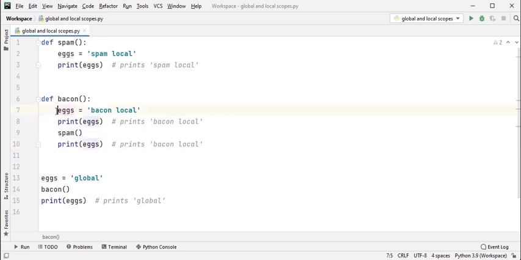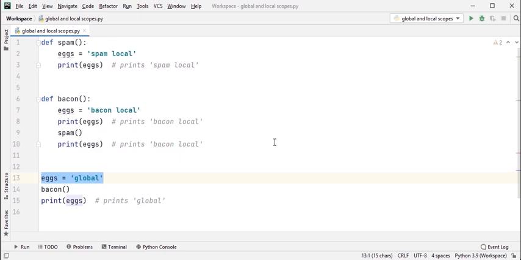Again bacon local will be printed, which is the local variable of the bacon function, and after that the control comes out of this function. Here I have assigned an x variable which is global, with the string value global saved to it. Since the function has already been called and its scope destroyed, finally I will print this x, and here I should get the result of the global variable x.